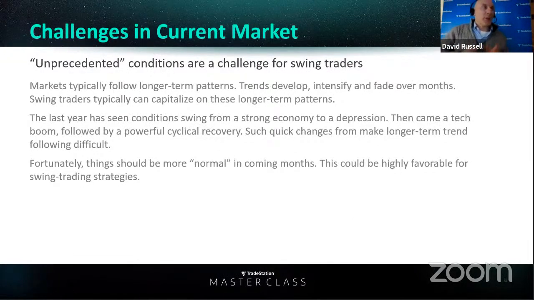All right, so right now I want to just mention from a swing trading perspective, we actually have, as everyone knows, some just unprecedented situations. I mean, we've never gone from a strong economy to a depression to a tech boom and now to a massive cyclical economic rebound like we're doing right now. This is really an economic situation without precedent, but that has all kinds of implications for trading as well. And so we're probably going to see better conditions for swing trading as the year goes on. Basically, trends develop, intensify, and fade over months. Swing traders can capitalize on these longer term patterns.